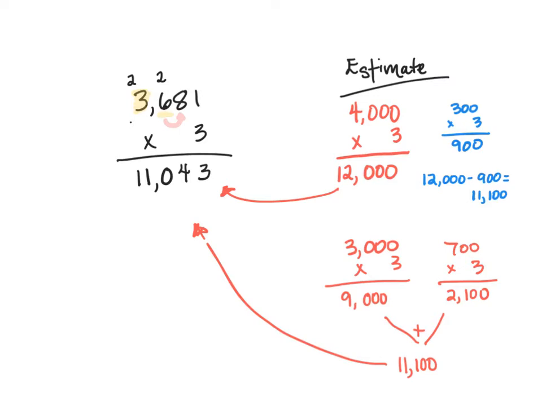Now when we look at this last one, stretch your thinking, this is going to go back over some of the estimation that I talked about in the beginning. Zoe rounded 6 times 8,493 to 6 times 8,000. Andrew rounded 6 times 8,493 to 6 times 9,000. Who will have an estimate closer to the actual product? How do you know? Explain another way to estimate 6 times 8,493 that would give you a better estimate. So stop and think about how you might do that to get a closer estimate.